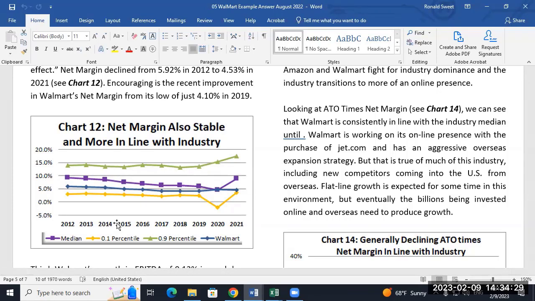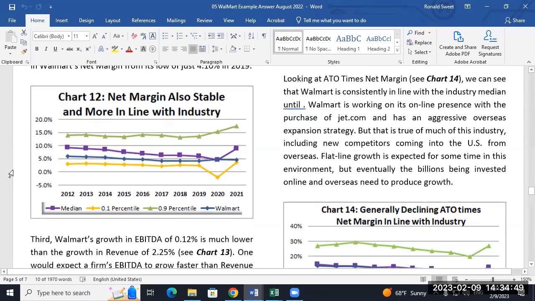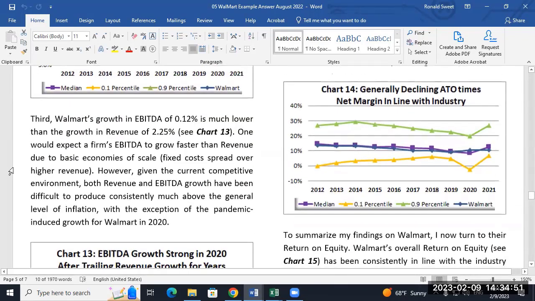But is it a disaster that they have really low margins? No, that's their business. That's their business model. You could also use the word stable here. That's a pretty stable number, especially when you see the entire industry really, really got hurt with COVID, and Walmart somewhat held their own and caught up. Now this last one. All right, so this last one's tough.